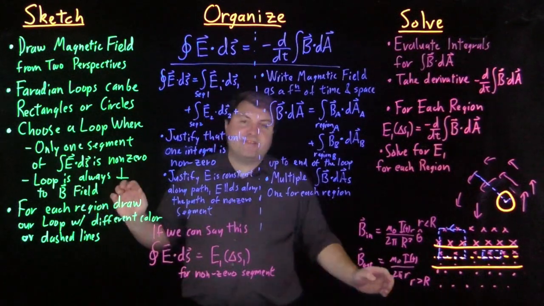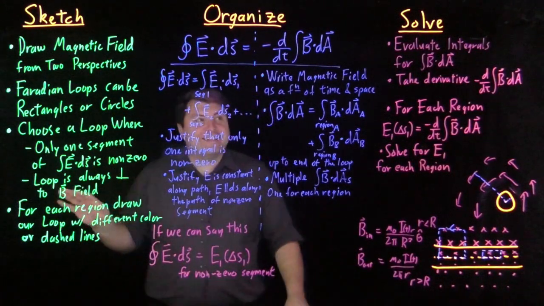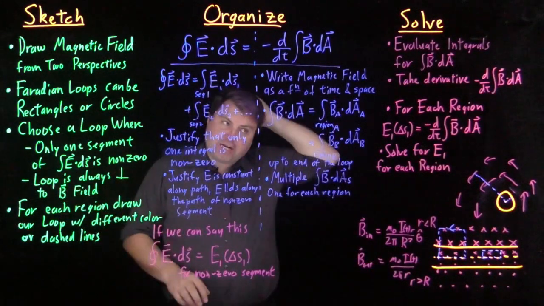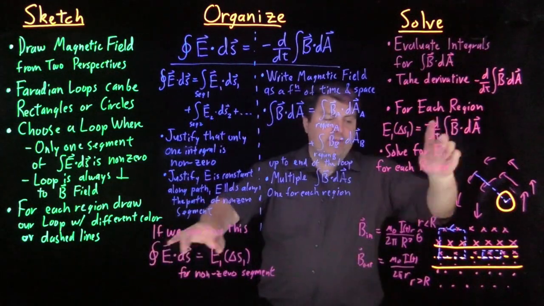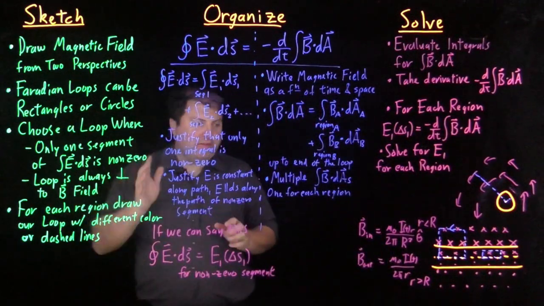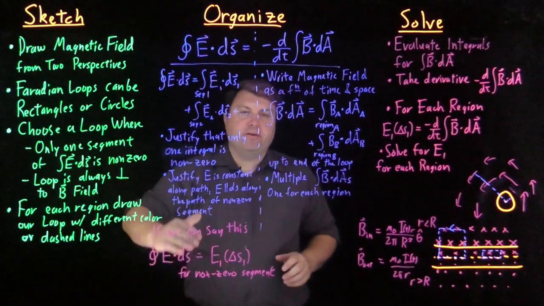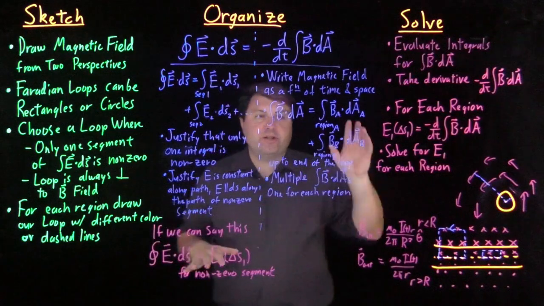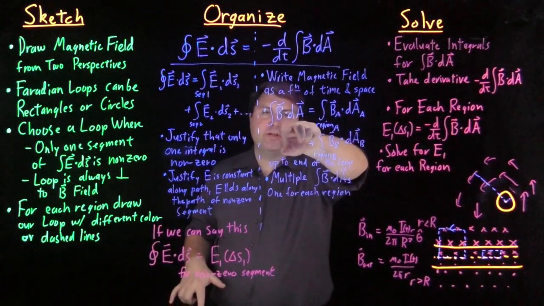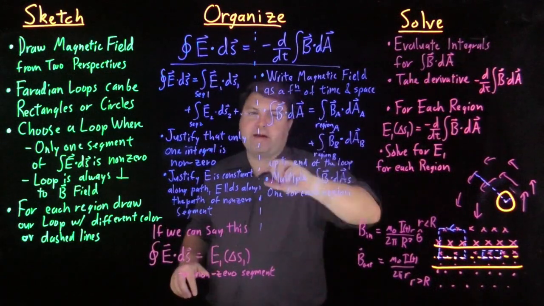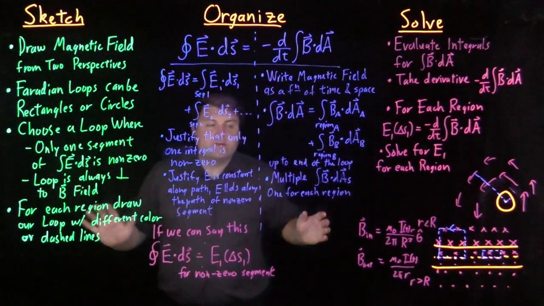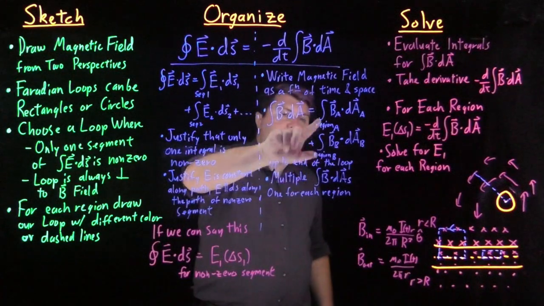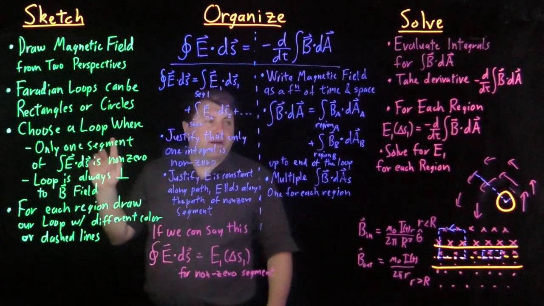The good news is this is as hard as it gets for this semester. But the bad news is that now we have functions of both time and space. We have electric fields, we have magnetic fields. It gets a little bit weird, but if we felt good about Ampere's law, this is going to be very, very similar to Ampere's law, just instead of containing currents with a J dot dA, now we're containing magnetic fields with a B dot dA. So that's our only difference. And then we get to find what's going on once we take a derivative of that B dot dA to find our electric field.